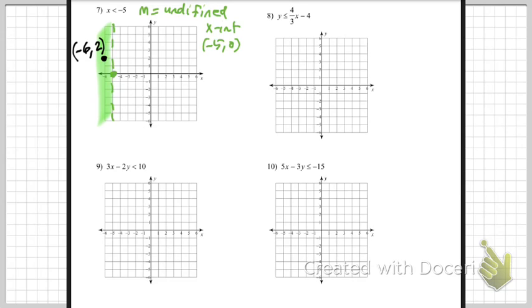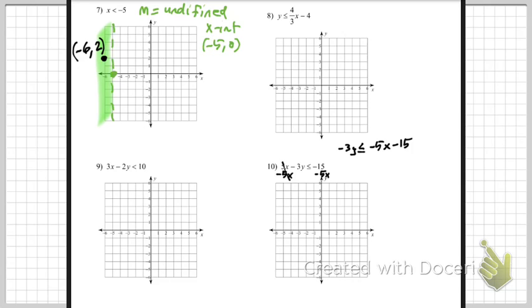I'm going to go with number 10. Now this one is not in slope-intercept form, so we will have to solve for y. There's 2 simple steps. Same steps every time. It's just like solving for equations that we do every morning. Okay, so I need to subtract 5x on both sides. This is an inverse operation, and I'm trying to isolate the variable y. Okay, 5x minus 5x is 0, and I'm left with the inequality, negative 3y less than or equal to negative 5x minus 15.